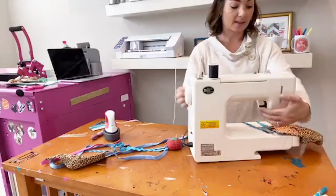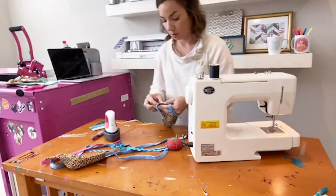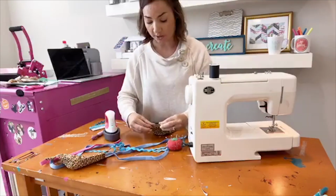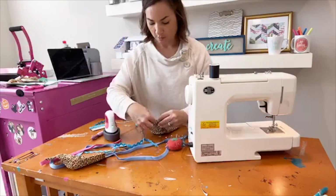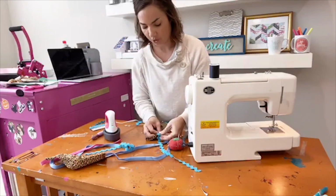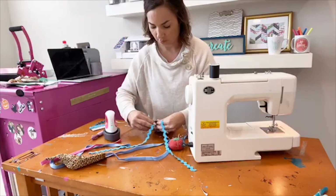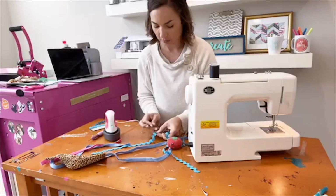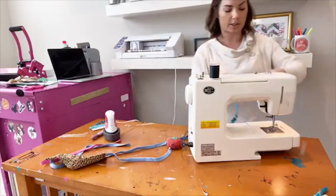Guys, if I can make this, anyone can, because I am a rough sewer. All right, now we've got to do it on the other side, and then we are done. Okay, so we'll just put that in there, pin that in. Someone's going to have a fancy, fashionable mask. Leopard print and fancy tie ribbon. And my finger's bleeding because I got a pin stuck. All right, so we're going to sew one more time up that side.